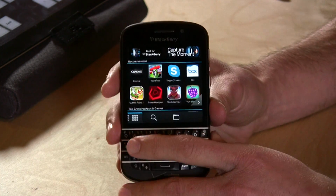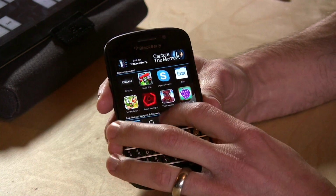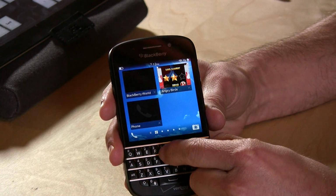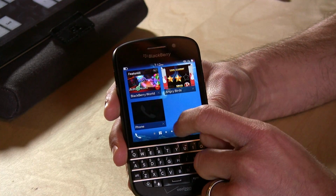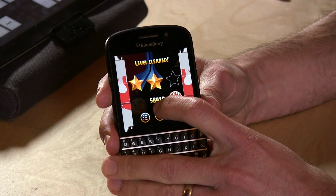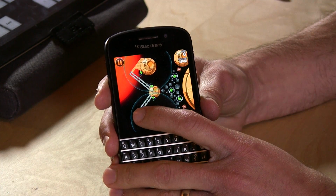So it's very similar to the iTunes Store or the Google Play Store. To get back, I think, yeah, there you go. You just swipe up from the bottom. You have to kind of start off screen and then move your finger up, which is a little odd. That's the one thing that's been driving me crazy, is that sometimes it's hard to remember all the gestures that are involved.